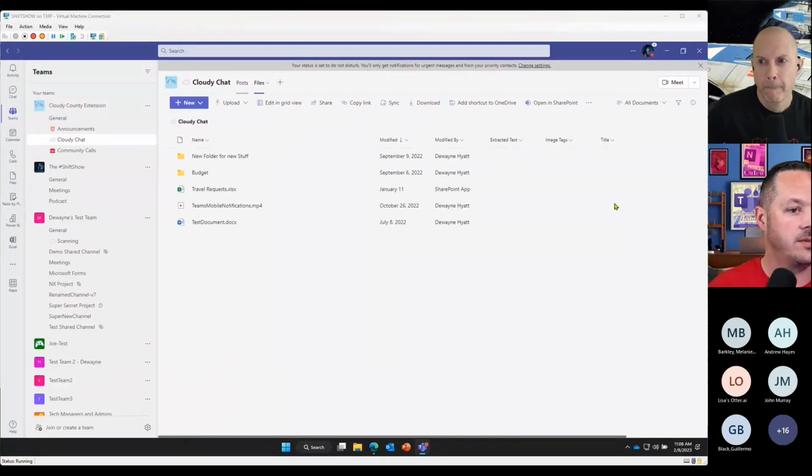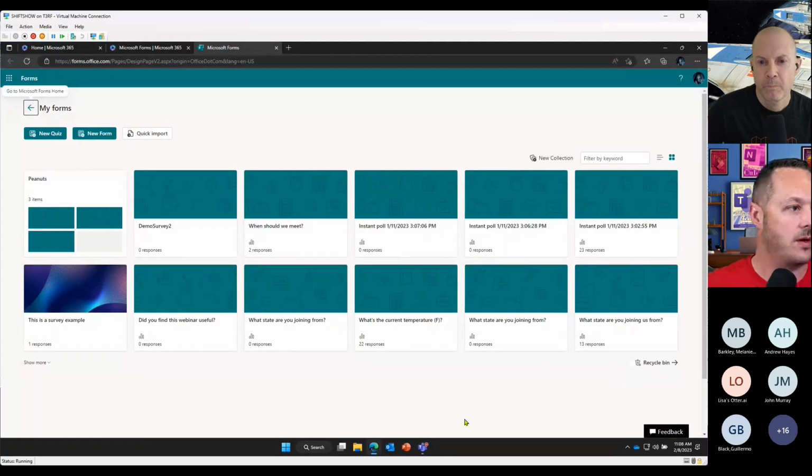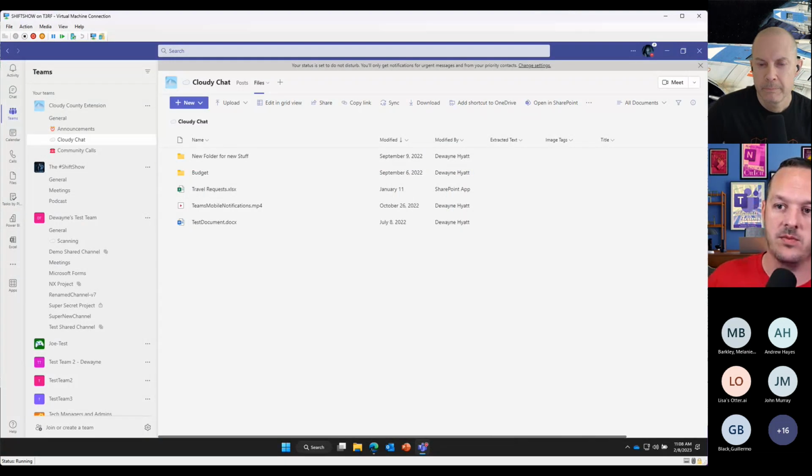Everybody sees my Teams. We've got Forms up here in the background, and we're actually going to be creating this mock form in the Cloudy County team so that all of you can go and look at it, poke at it, and actually be able to access it. If you decide you want to carbon copy this in the future, we will be able to do that.